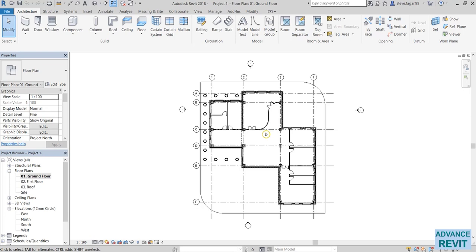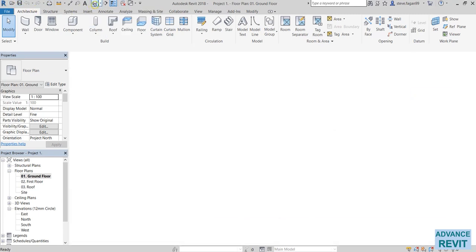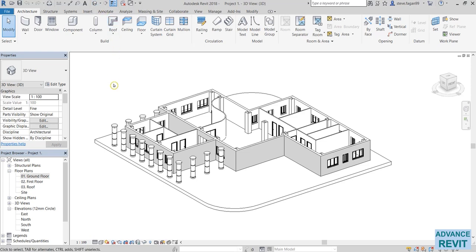To get a better view of what we're going to be doing, I'm going to open up my 3D view. So up the top here at the quick access panel, selecting the 3D house to open up my 3D view. As well, to demonstrate the increase in height, I'm also going to open up an elevation view. So east for now.